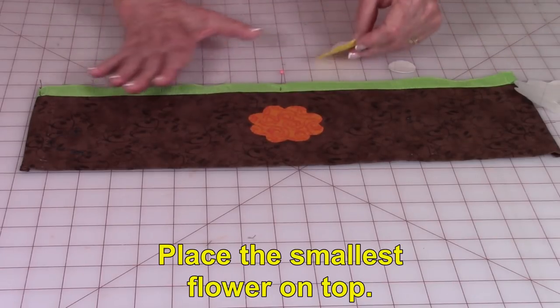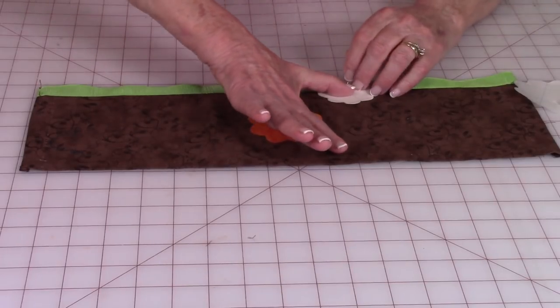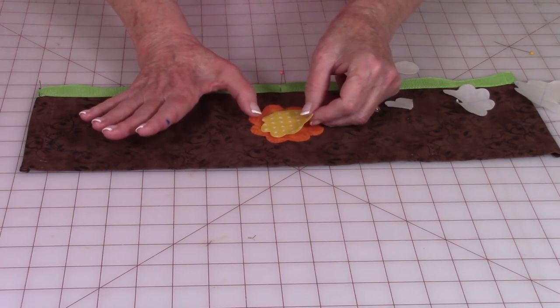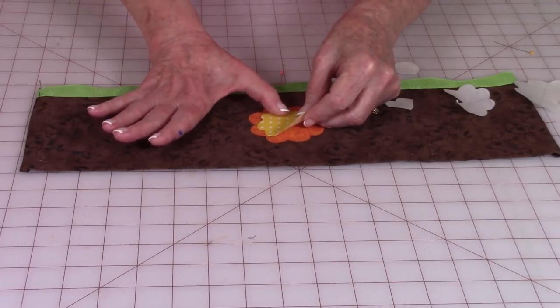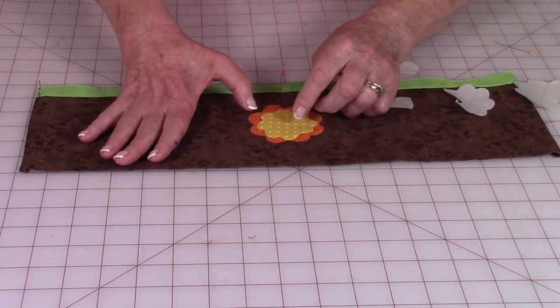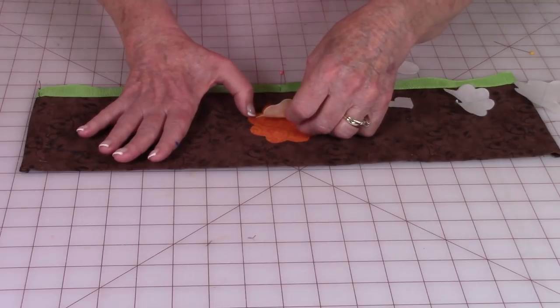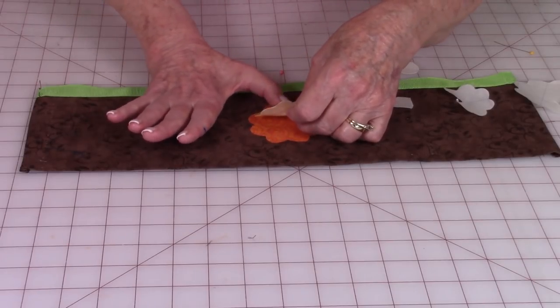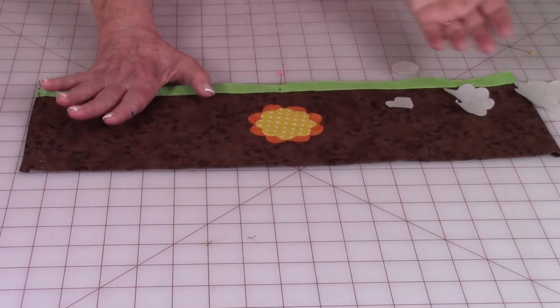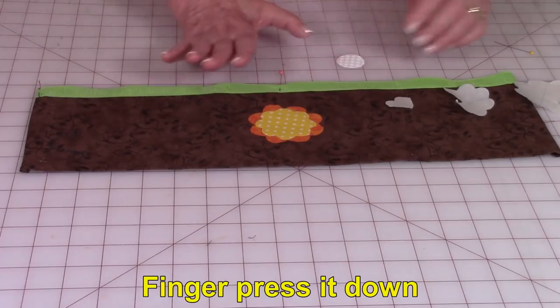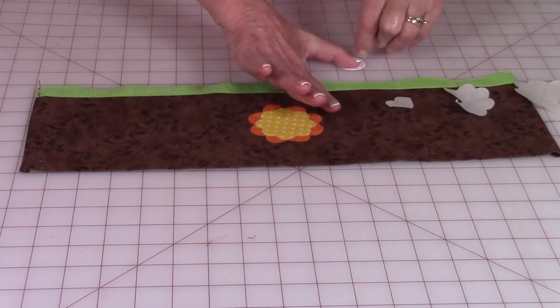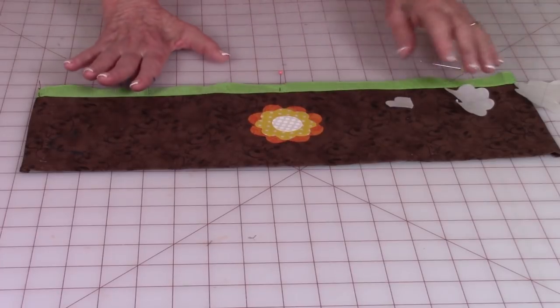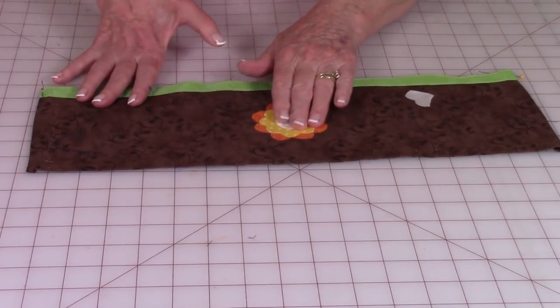Now I'm going to take my next flower and score it to get that off. Then you're going to lay the flower down. Now I'm going to kind of twist it a little bit to where the little scalloped edges are not exactly super even because I want it to look like it's more of a realistic flower. Once you have it figured out, now I'm just playing with it right now until I get it where I want it. Once you have it where you want it, just kind of tap it a little bit. And then now you're going to put the little circle in the middle and place it in there. And once you have everything the way you like it, then just finger press it all down.